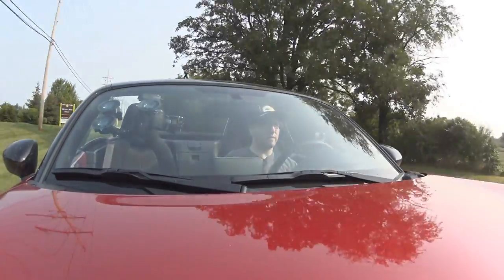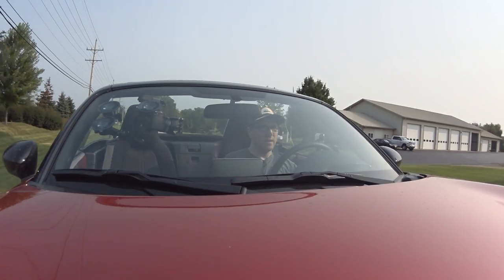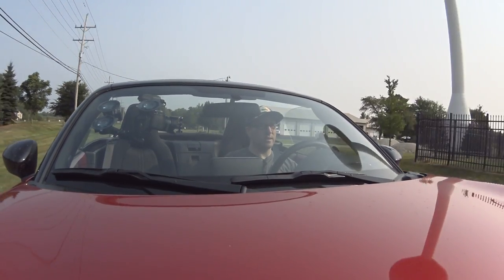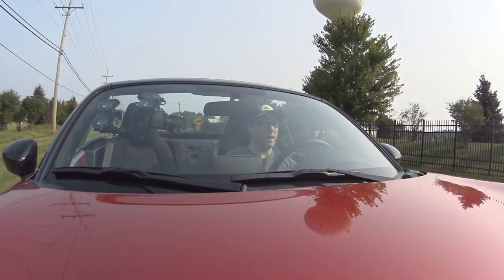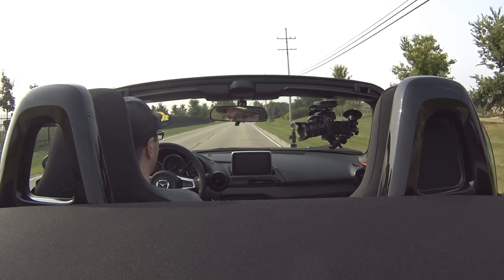A lot of people are gonna be asking, well, what about it? How is it compared to this car, that car, blah, blah, blah. Well, of course, that comparison is always gonna be made. You look at a car like the FRS and BRZ, which I think is pretty much the closest competitor here, even though it's not a convertible. This is a better car, front to back.